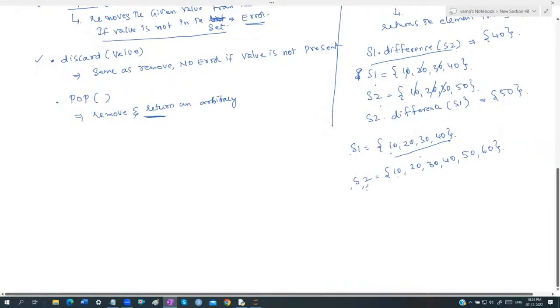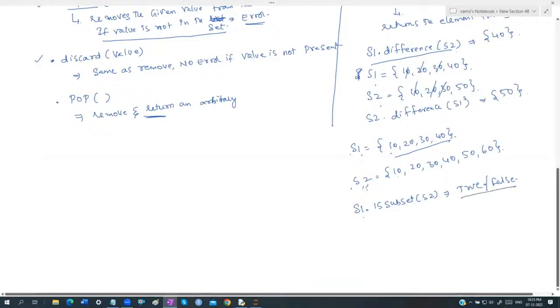So if you want to check whether S1 is a subset of S2, we have a method called isSubset. S1 dot isSubset of S2. We are asking whether S1 is a subset of S2. It is going to return true or false actually, guys. So with isSubset and isSuperset, you are checking whether this set is a subset of S2, whether S2 is a superset of S1, and it returns true or false.